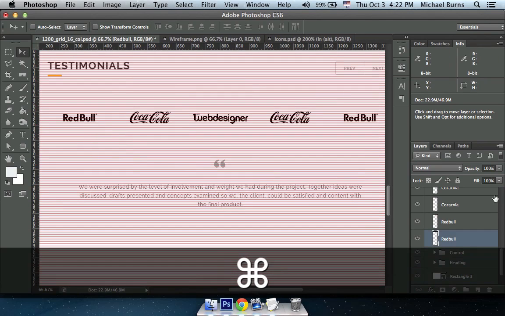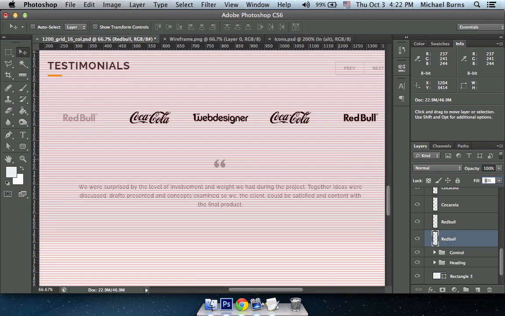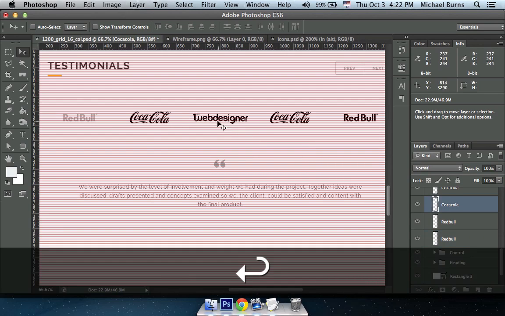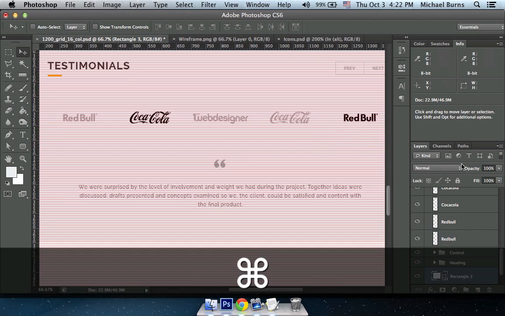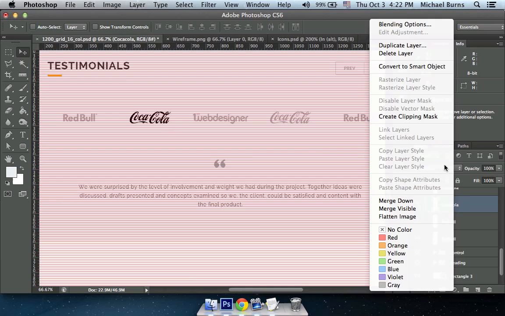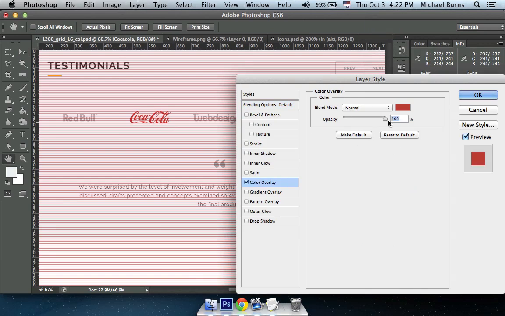Another thing, for the logo, change the fill to 30. And for the active logo, let's add a color overlay.